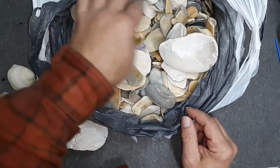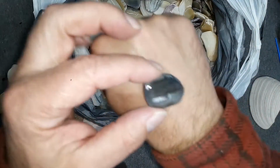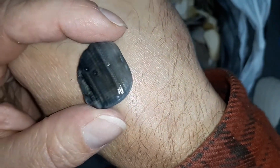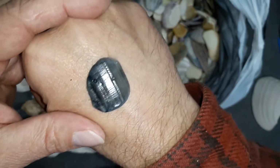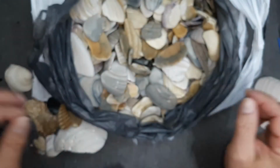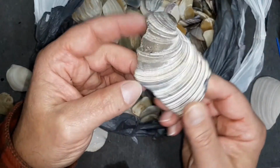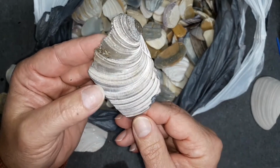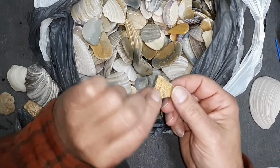All of these shells, I'm just like, woo! That's going to bleach everything out if I throw it up against there. Well, here's some with a lot of sea on it yet. That is definitely dark. Got to wipe some of that off so you can actually see what the shell looks like. It looks shiny. Yes. There's one that's definitely going to take some work to get that thing to look like anything. But hey, I pick them up and see what they got.